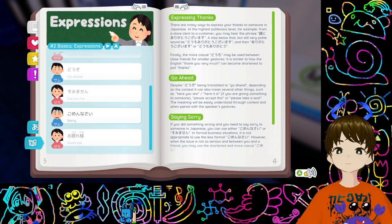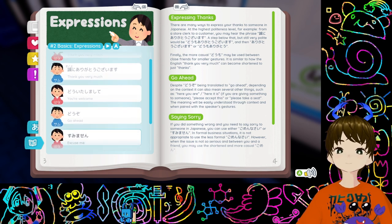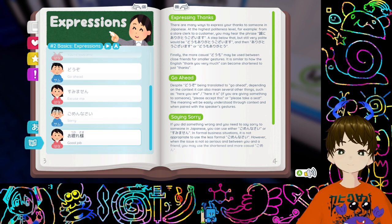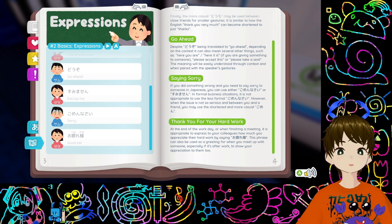Anything interesting here? Oh, yes. The most important words to know in Japanese. Sumimasen. Gomen nasai. That'll get you pretty far. Otsukare-sama is not something you would need to know as a tourist. But yeah, at the end of the workday, or when finishing a meeting, it is appropriate to express to your colleagues how much you appreciate their hard work by saying Otsukare-sama. This phrase can be used as a greeting for when you meet up with someone, especially if it's after work, to show appreciation for them too.